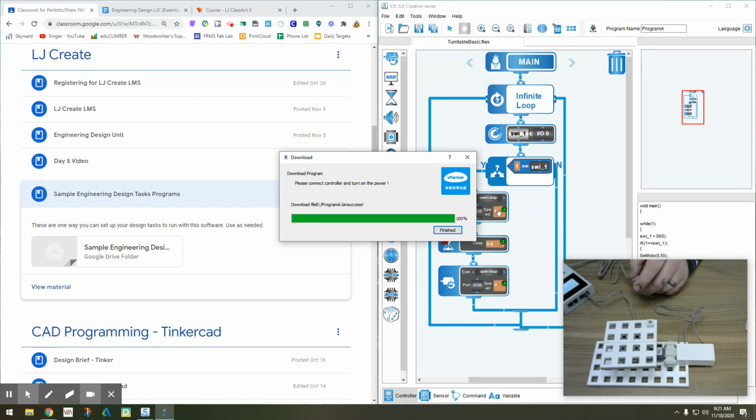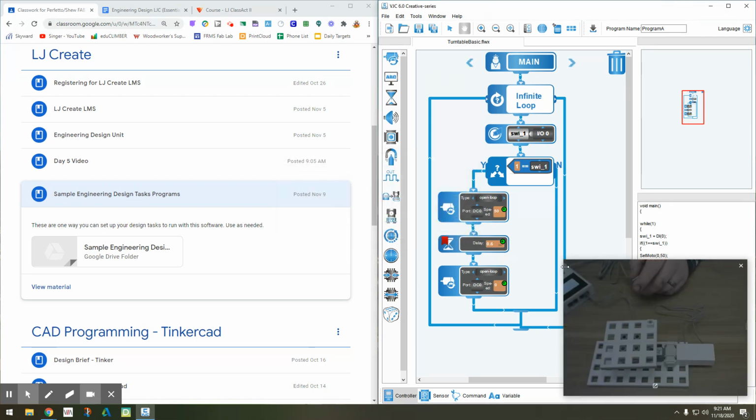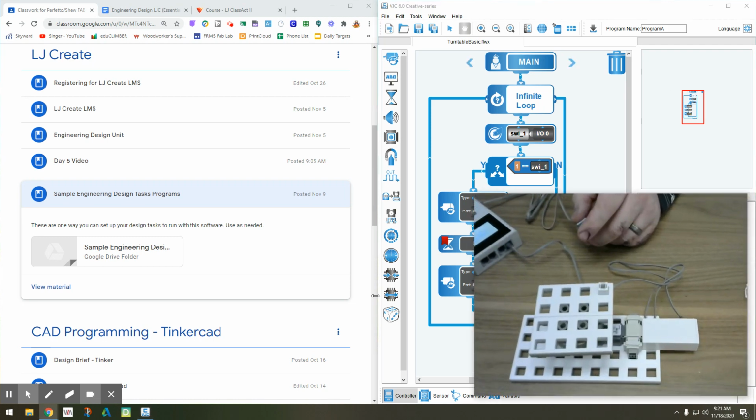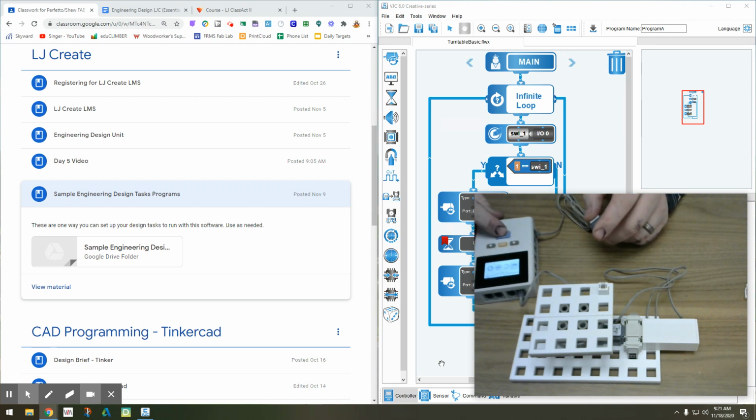All right. So we've changed the speed. We've changed the delay. Let's see if it's going to work today. You hear what I did there? I'm a poet and I didn't even realize it. I know I'm supposed to say I didn't even know it, but it was funnier that way.